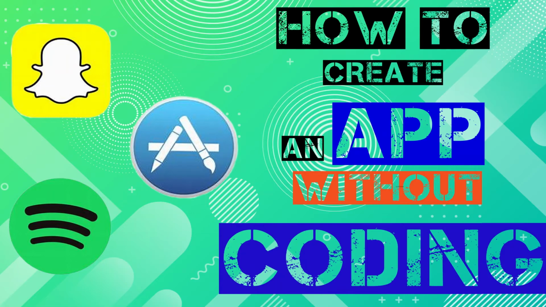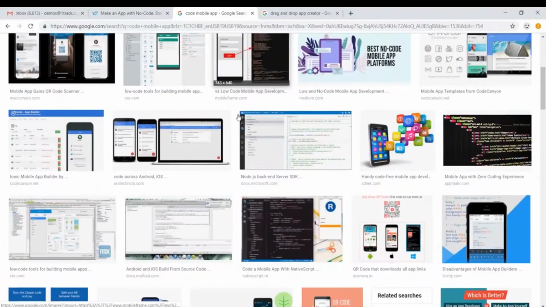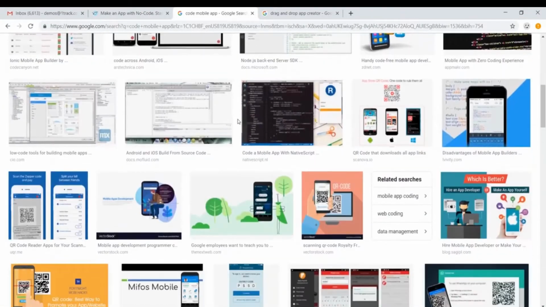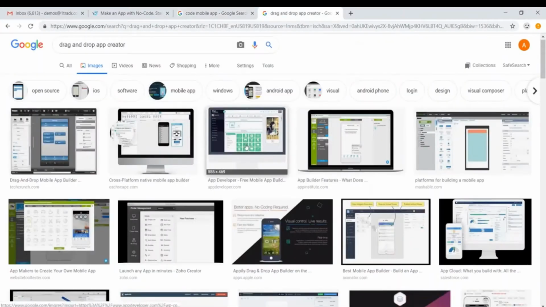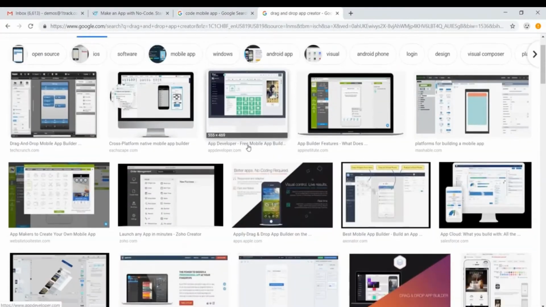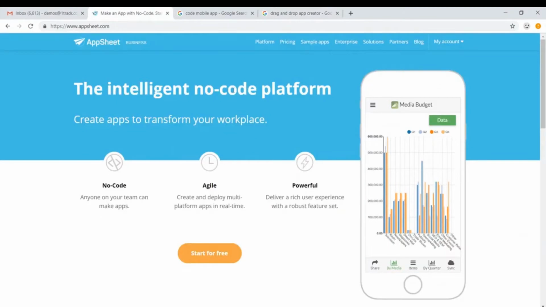Now before we get started, I want to explain three common types of app builders. We have code-driven platforms. Some of them are more complex than others, but all rely on foundational code. We also have drag and drop type builders, which are simply platforms that allow small businesses to drag and drop a couple pieces and parts to create a working app for a grocery store or a barber, things like that. And we also have AppSheet, which is what we call a data-driven platform.